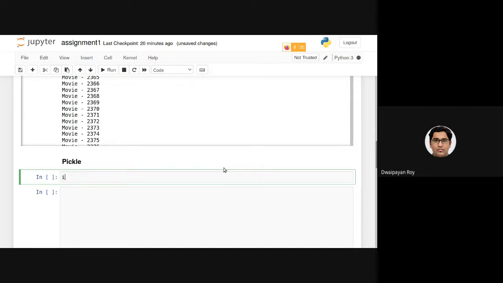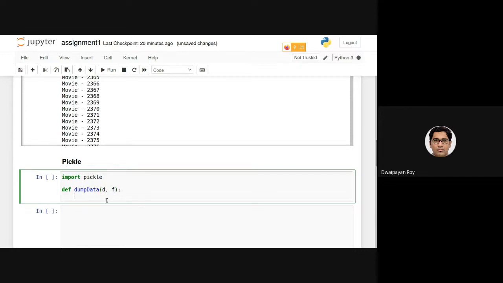So how to actually use this pickle? Basically import pickle. There are two functions associated with pickling. One is to dump the content from a variable into a file, and the other is to load the data from a file. So if I write a simple dump data function, it can take two parameters: the data and the file in which you want to dump this data.